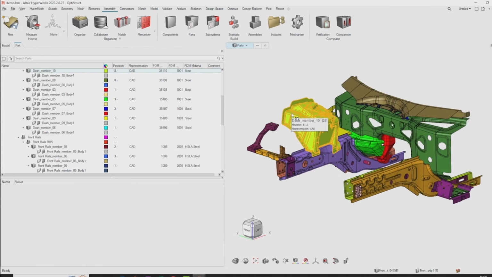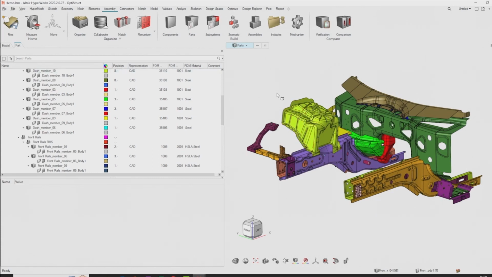So it might be casting_1mm thick, casting_1.5mm thick, so you group them together. For us, that's not 5 parts, that's one part. It's one part because it's one CAD object. We maintain our traceability back to the CAD object, and it enables us, rather than trying to grab 5 components, if I want to replace that casting with something else, I can just do that by replacing one part. So that's the key difference between parts and components.